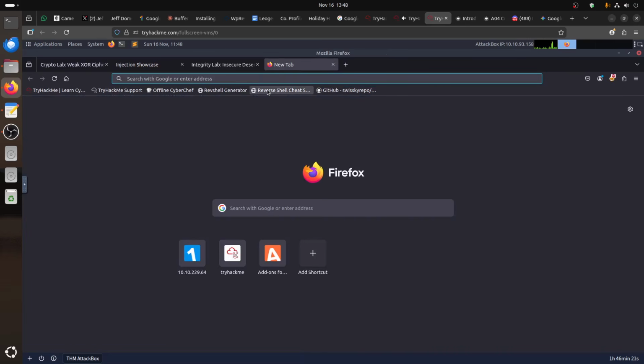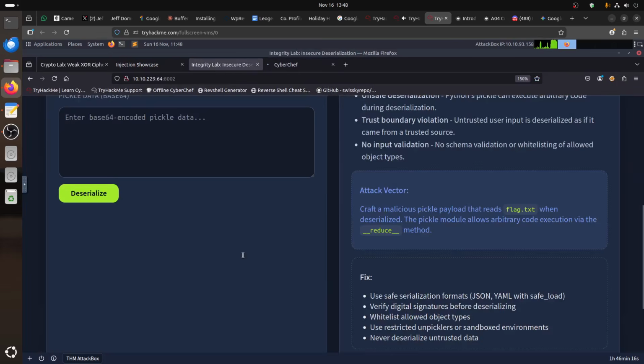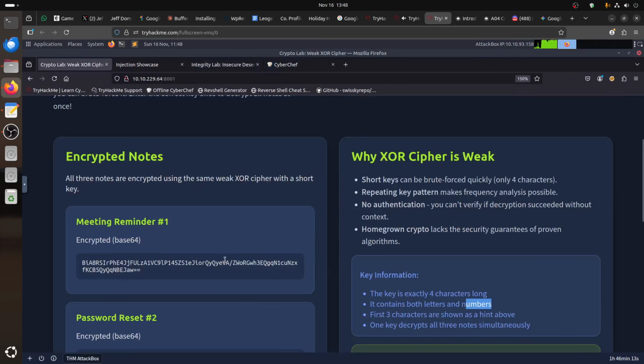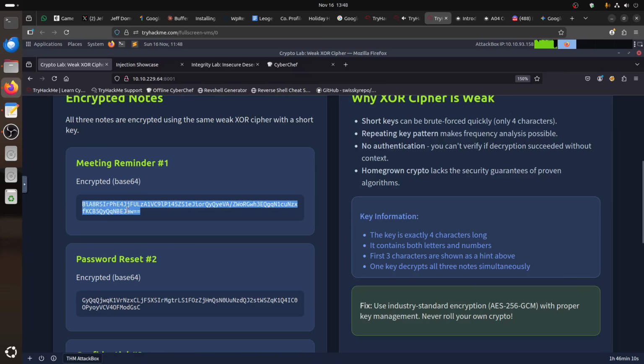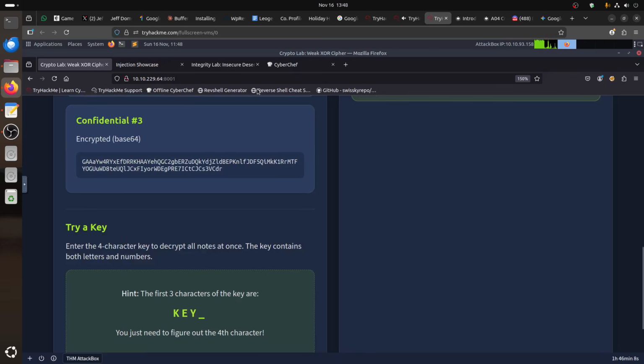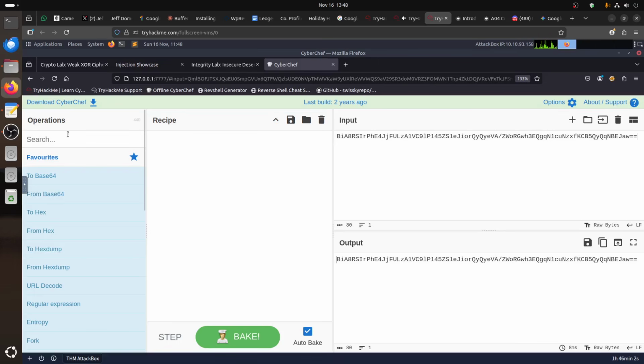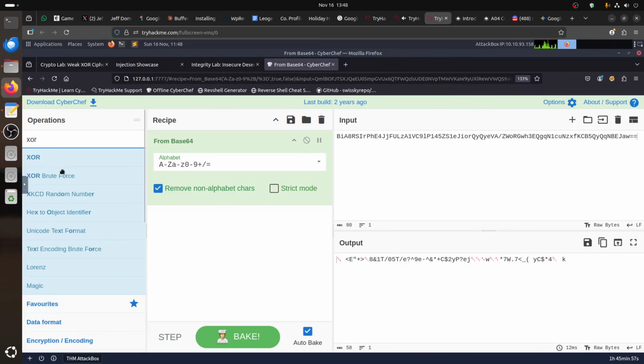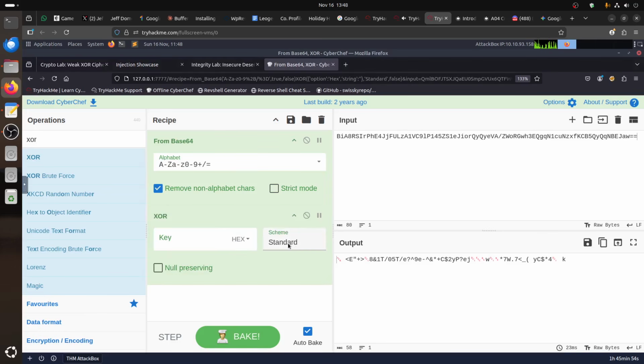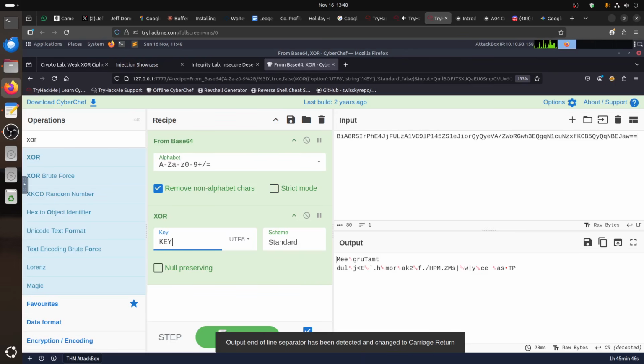Let's go here, play a little bit before. Let's get to our friend. Because we know, for example, it's a base 64 and we know it's an XOR and we know the key. So you can just come here. If you want to just guess that side is from base 64, and you can just say an XOR here, and because the key said it's not hex, it's UTF-8. We know the key starts with a number, so you start with a.